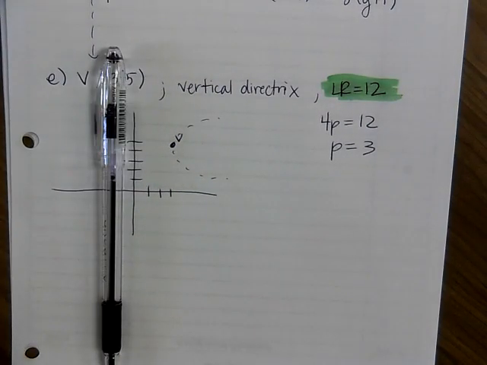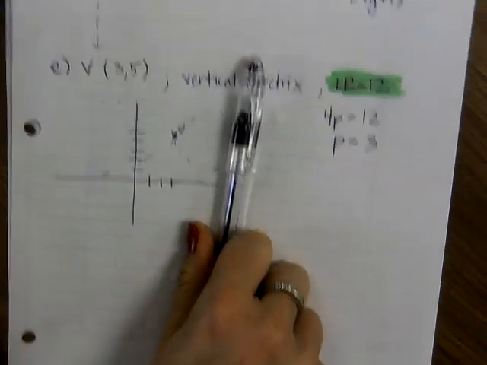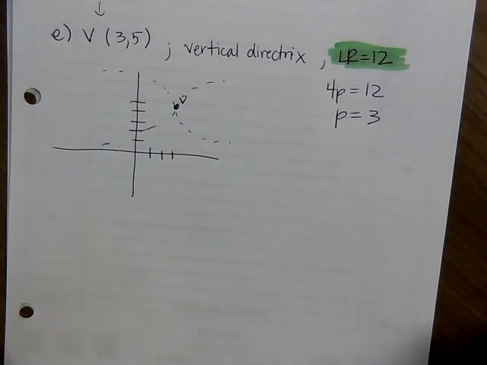How do you know? Can you say that for sure? Devin? P is positive. Well, P is always positive. P is a distance. But I don't know 4P is positive. I know that the LR is equal to 4P, but I don't know that in this situation 4P is positive. Couldn't it be either one? It could either be opening to the right, or couldn't it open this way and my directrix be over here? So you not only have one equation, but you have two possible equations in this situation. There's not enough to determine which way. So you have to write two equations. Tricky.